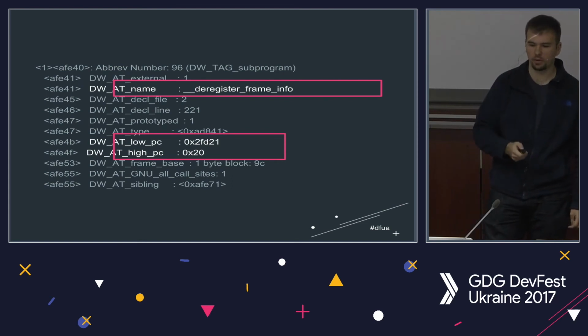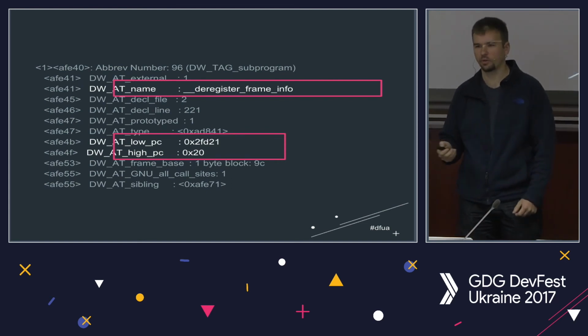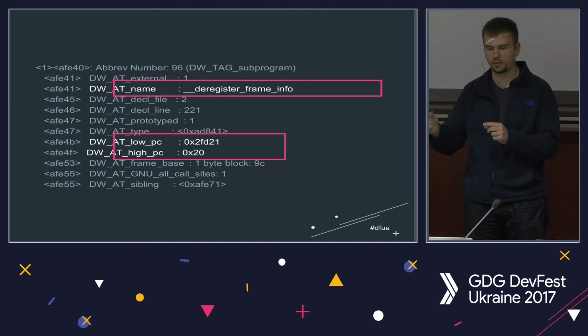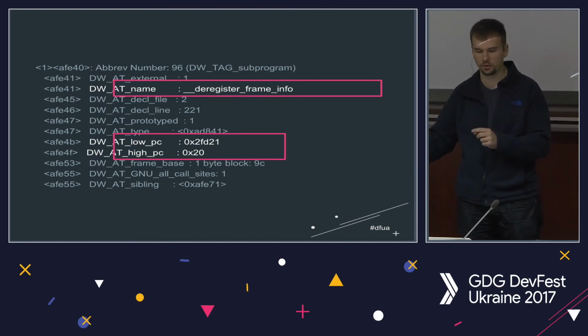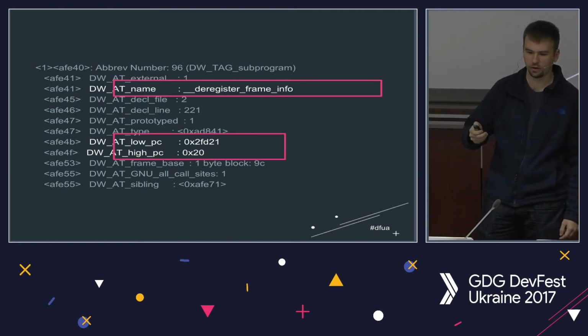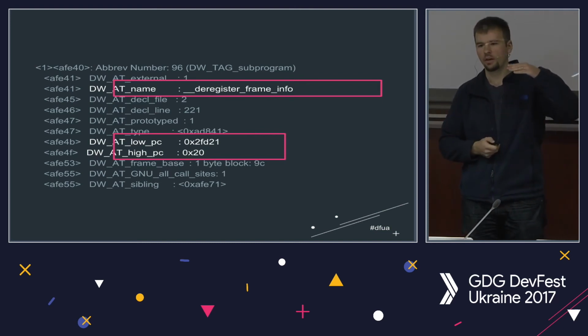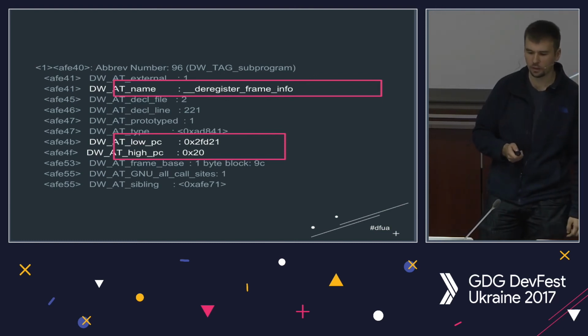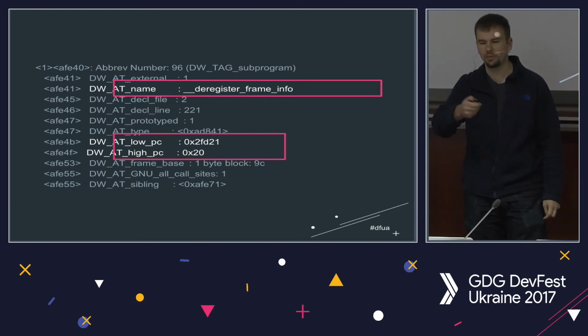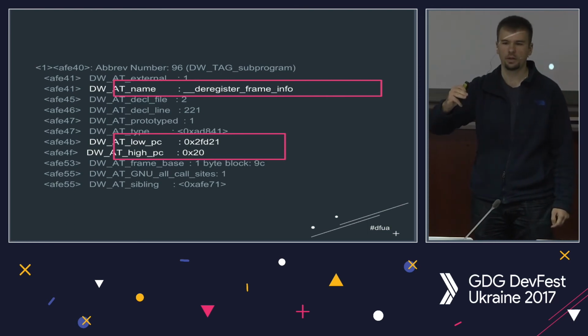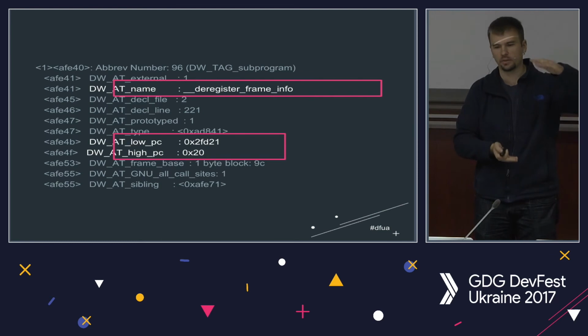In this example, we see that there's an attribute that's the name. So this is the symbol. It's actually also an offset into a strings table. And then there's the high PC and the low PC. Very similar to ELF, instead of the start address and the size, there's the start and the end. So we can use the same sort of scheme and probe each one of those addresses in our unwound stack trace to see if it's within the bounds of high and low. And if so, we attribute it to this symbol.